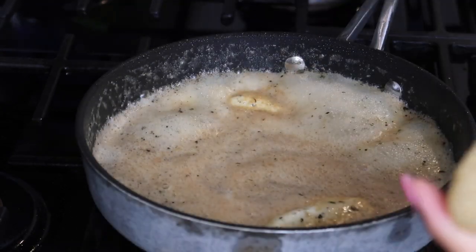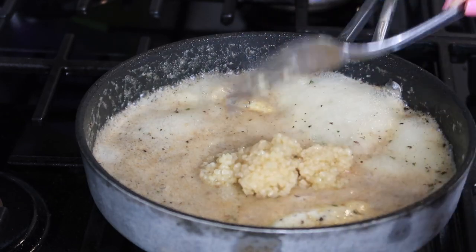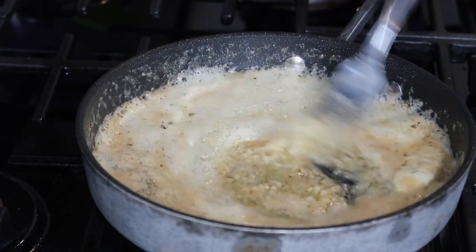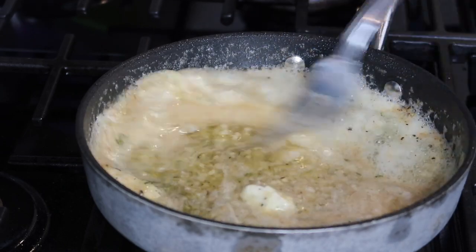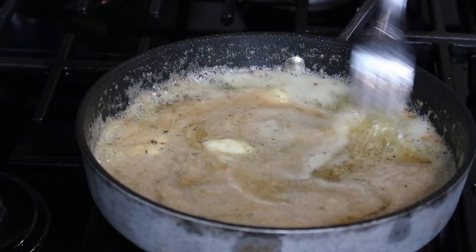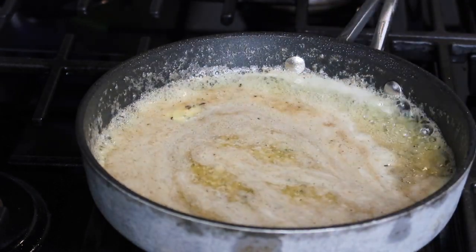So I'm just gonna dab in that much, making sure I'm stirring it around to see if it's enough garlic, and it's enough for me.